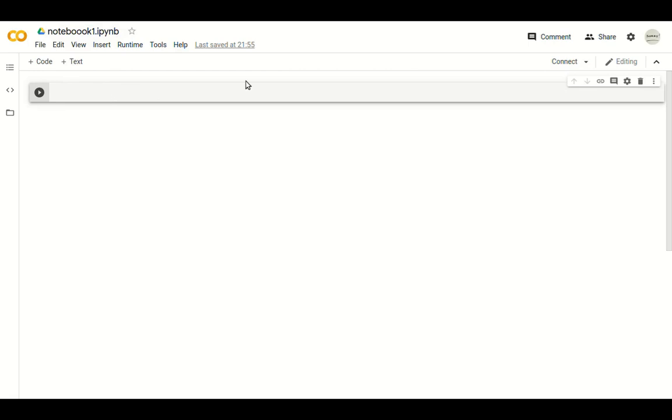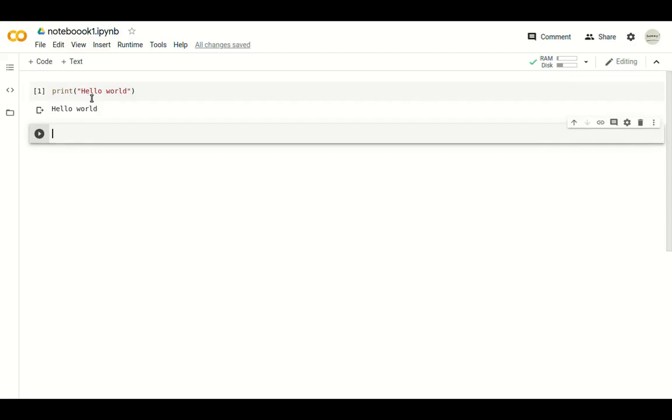Okay, now the most important part of the notebook is it contains 2 types of cells, a code cell and a text cell. In the code cell, we may type or we may execute any of the Python commands. Okay, this is how it works, and we may see that it's running on a Python Google Compute Engine, and it supports Python 3 and Python 2.7. Also, we may see that the CPU version of the Colab supports about 12 GB of RAM and 107 GB of disk space, which is pretty enough for any of the projects.